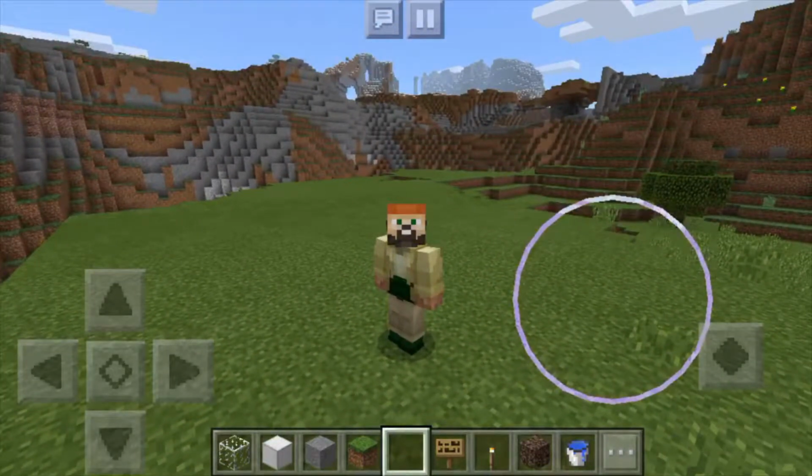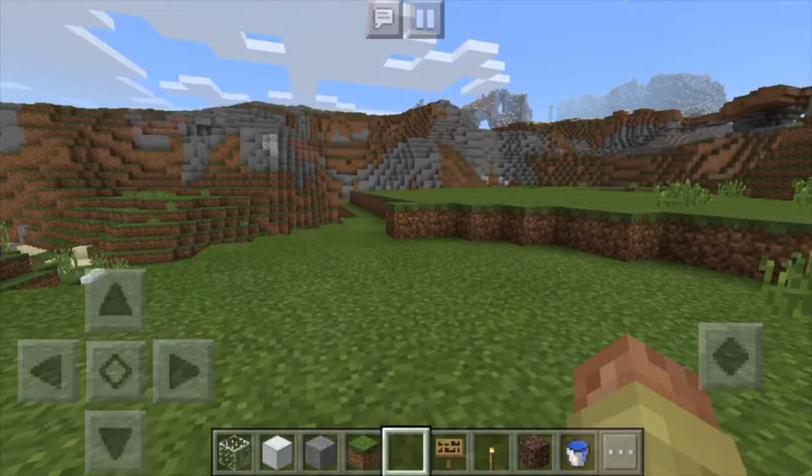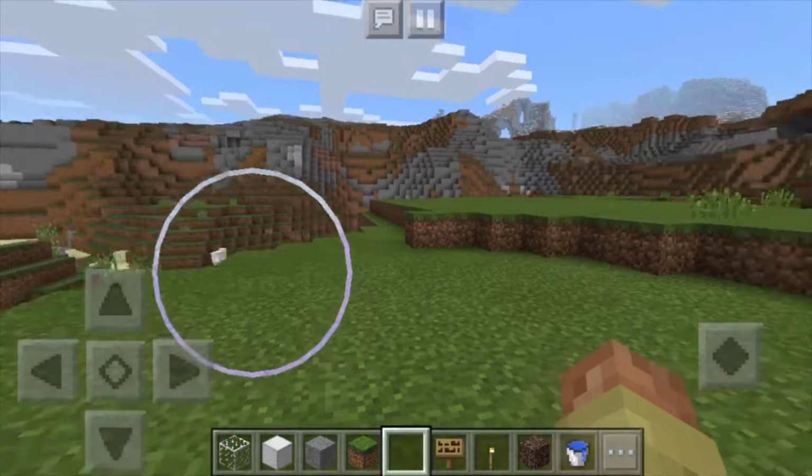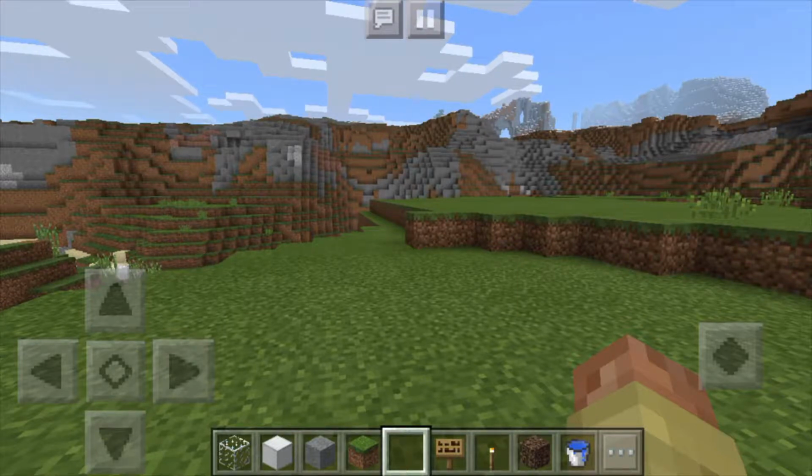So let's crack on. In the 1.13 update, there became a feature where zombies could be put into water for a certain amount of time and they will turn into drowned. So this farm takes advantage of that and just turns them into drowned and then loots them. The other cool thing about Bedrock is that when you kill the drowned, they will not just die and not drop anything. They will drop their loot, and I have gotten tridents from some of these.